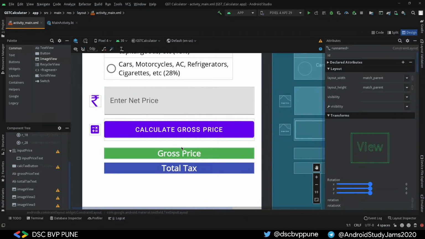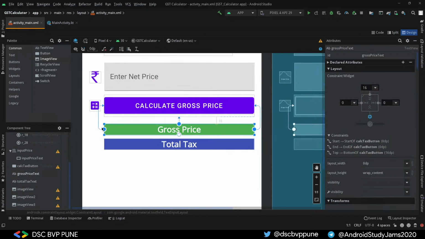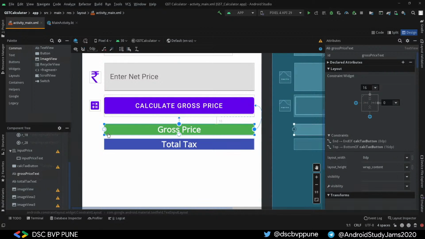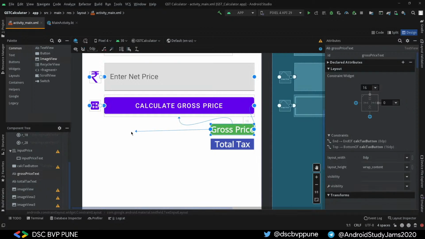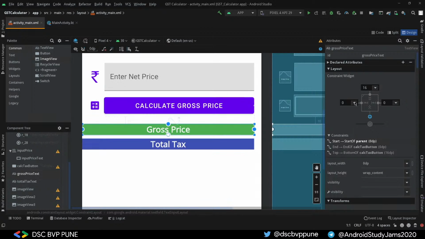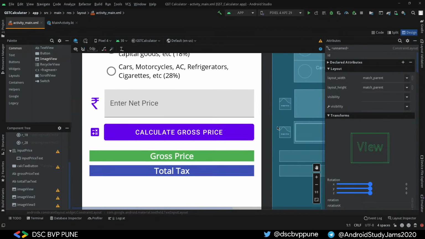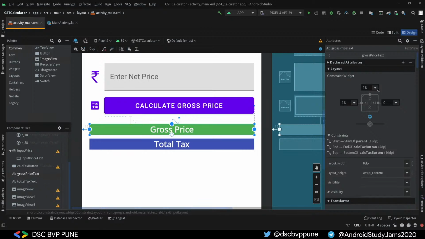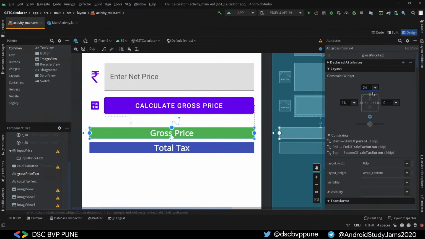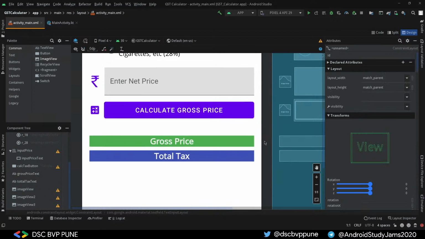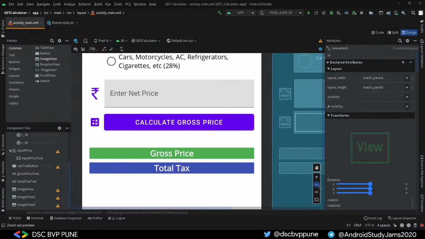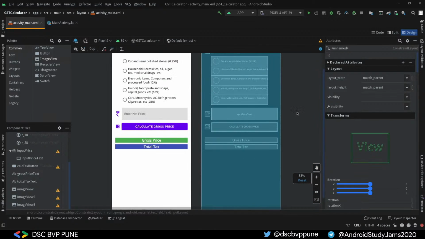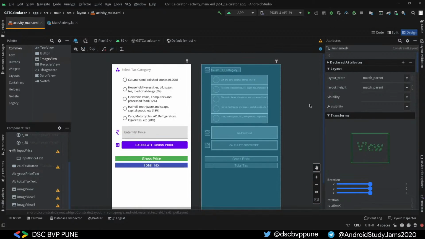What we can do is delete this matching constraint, so this fits perfectly with our screen. So let's make it 16. Okay, good. And also let's make it like 24 or even 32. Okay, 32 is good. Now it looks a little bit better than the previous version.